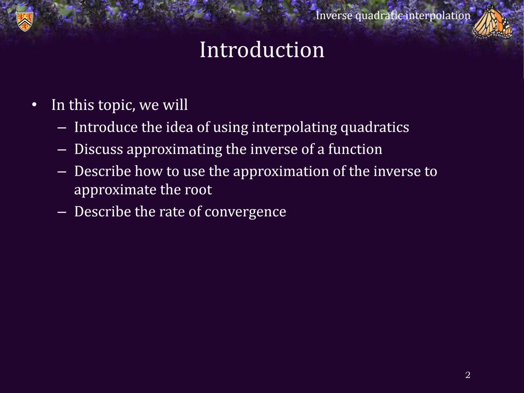So in this topic, we will introduce the idea of using interpolating quadratics, and we will then discuss how to use this to approximate the inverse of a function. We'll describe how we can then use the approximation of the inverse to approximate the root. And actually, this results in a reasonably straightforward formula. We will then describe the rate of convergence of this formula, assuming that it is indeed converging towards the root.